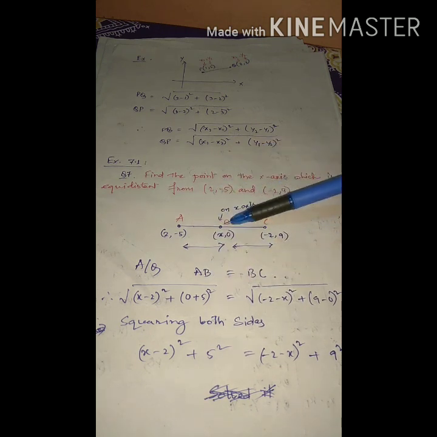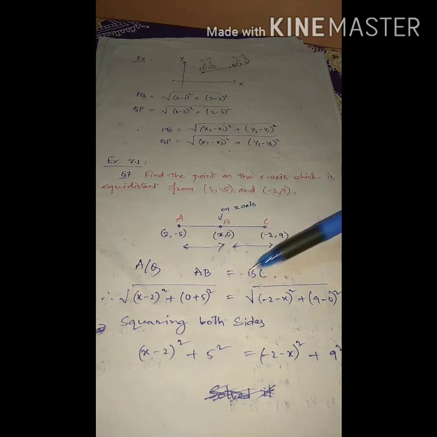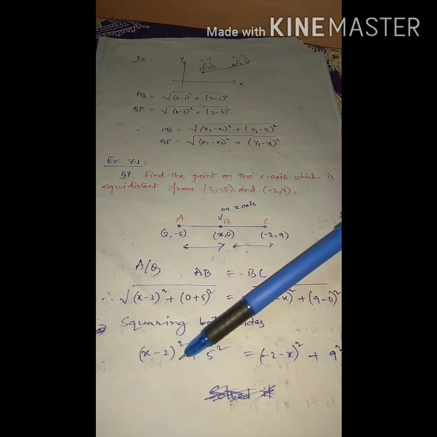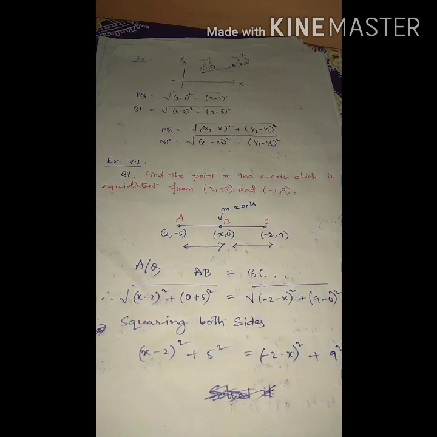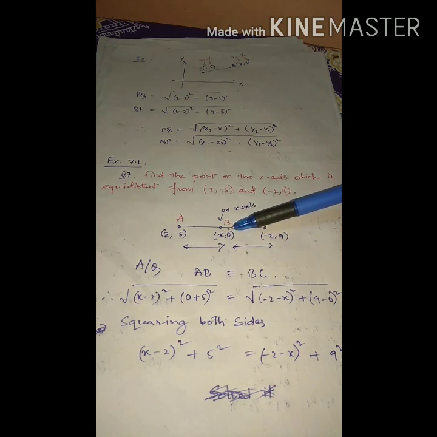Now in A and B we can apply the distance formula. Similarly in B and C we can apply the distance formula. Is it clear? First of all, to calculate this result we have to eliminate the square root sign. For that reason we square both sides, and the root sign is gone. Then you get this result, and if you expand it using the (a minus b) whole square form and calculate, you get the value of x. If you put this x value here, you get the coordinates of B, which is your required answer. Is it clear?